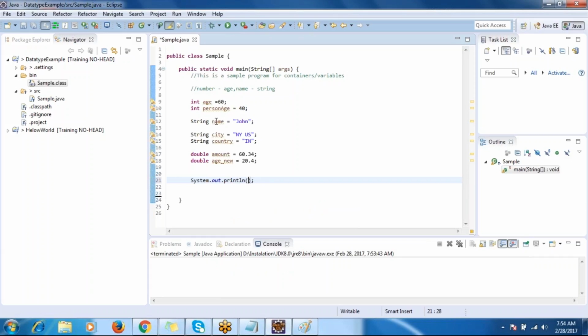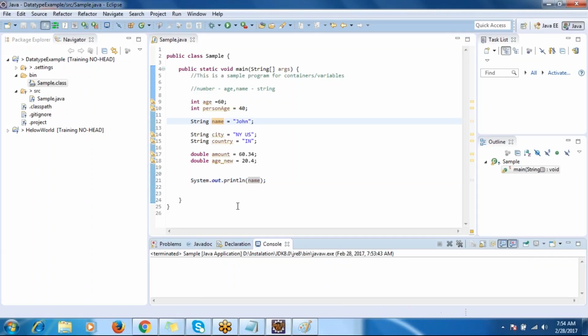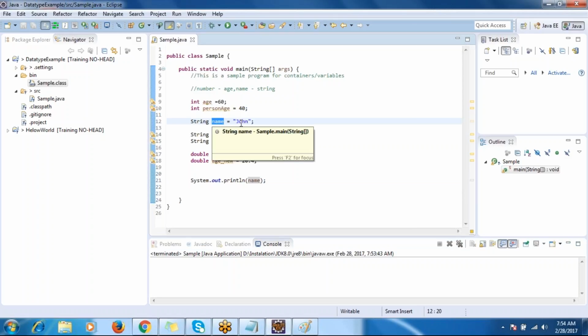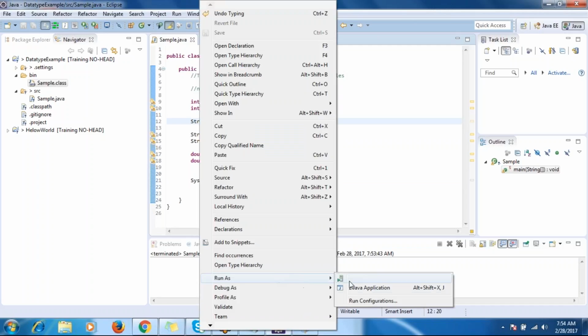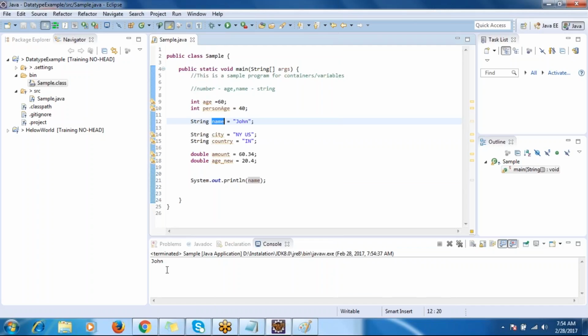I want to display name, so copy the variable name and paste it here. Now I want to see the John here. This is a variable, so it has a value like this, correct? Yes. Now right click and run it. See, I can see the John.